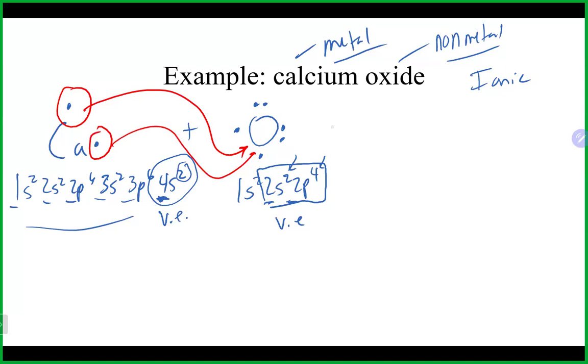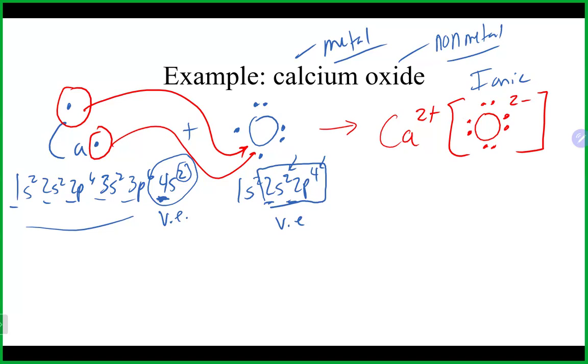And when it does so, calcium will end up now with a +2 charge because it gave away 2 electrons. The oxygen there will pick up those 2 electrons and will sort of fill up, if you will. And once again, because it gained those 2 electrons, it now will have a negative charge. And once again here, this is an ionic bond held together by the positive charge of the calcium and the negative charge of the oxygen. First off, any questions on that?